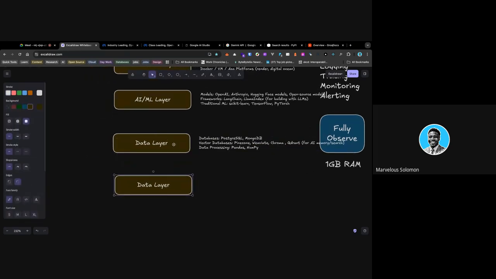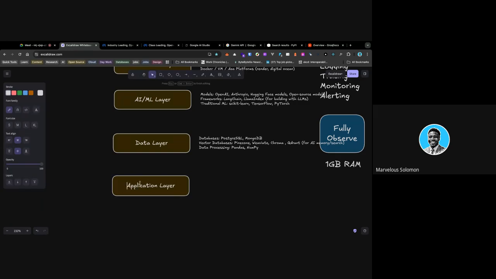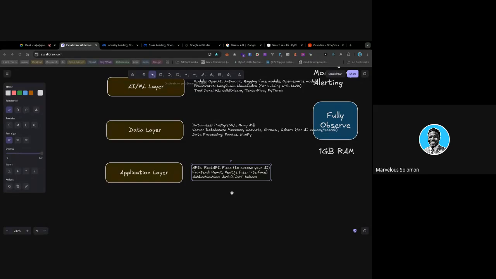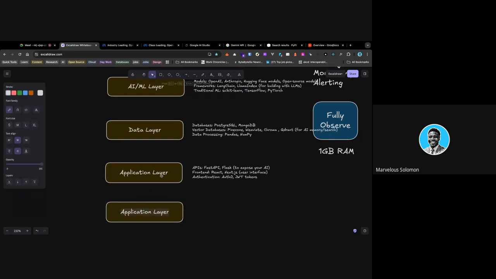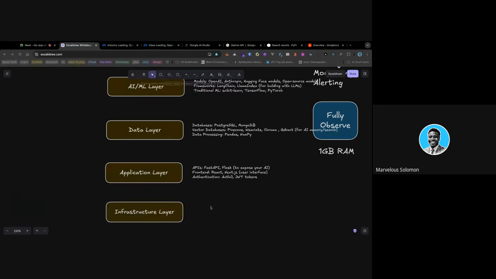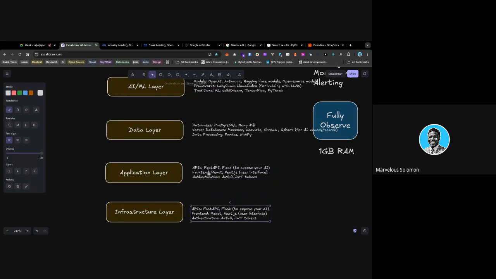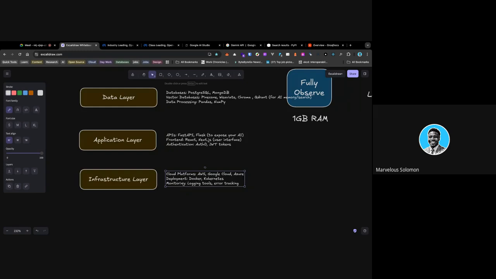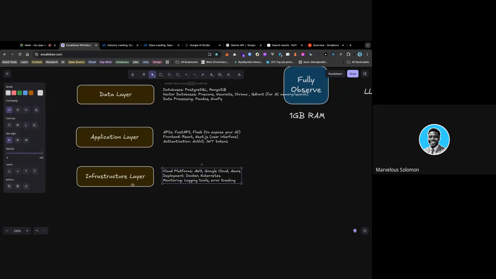I just love Qdrant. We have your application layer, which is where you have the frameworks that you're using to build your API, your front end, your back end, your authentication service, and all that. If you're using authentication services like Clerk, you can leverage those options. Then you have your infrastructure layer. If you are building on AWS, Google, or Azure, that is where you deploy the infrastructure for your project. So there is that layer as well.